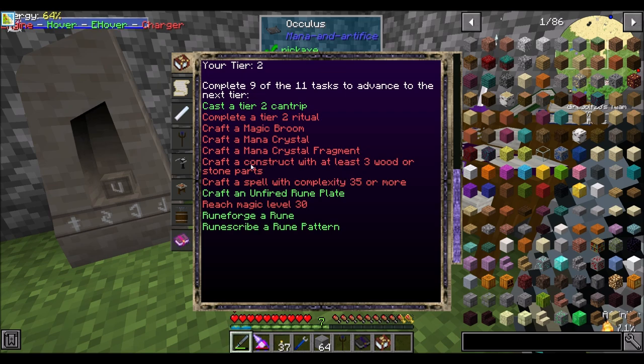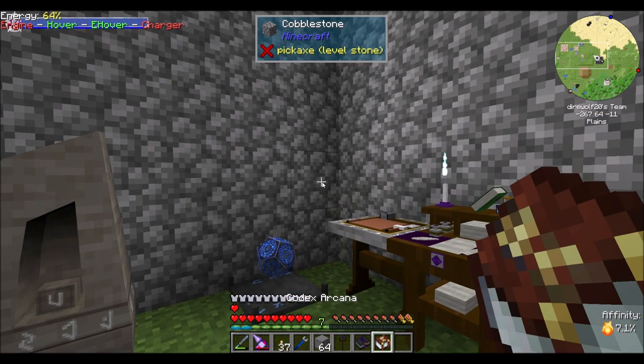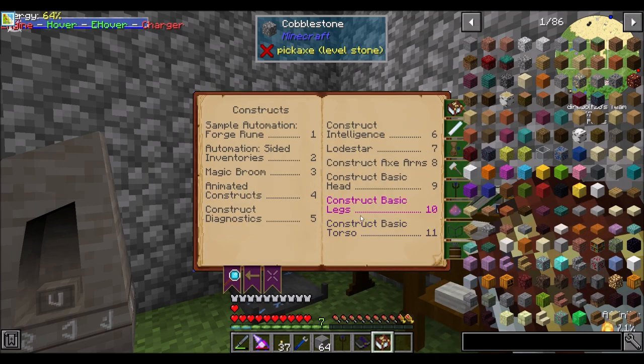The other thing I want to look at is constructs, but I'm thinking we're going to wait till the next episode to look at constructs because they look really cool. And they look like they can do a lot of things, and I might want to check them out and maybe even use them for a new tree farm. We will see, though. I'm not sure. But constructs, to me, look kind of like golems, right?